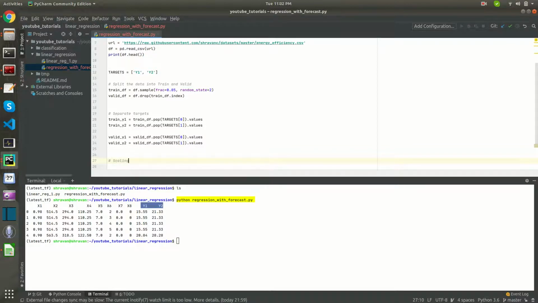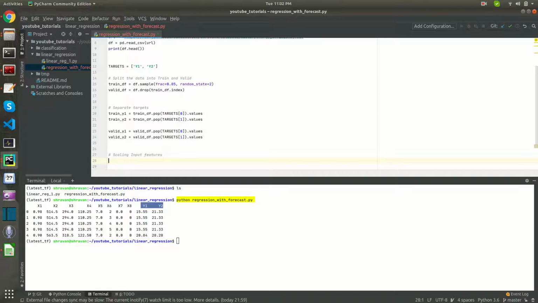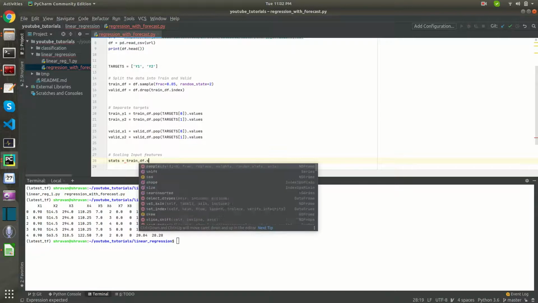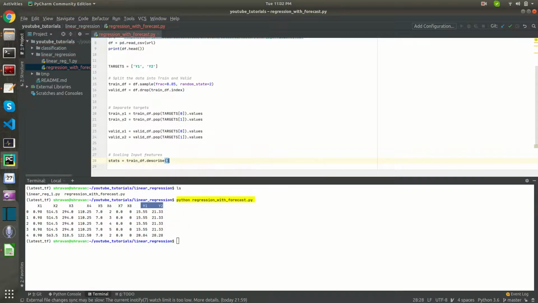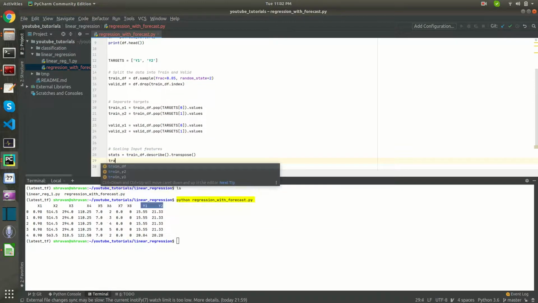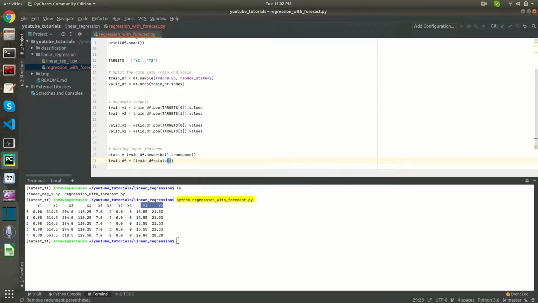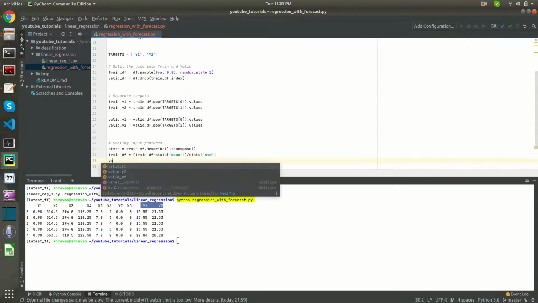Let us do scaling here again. Scaling inputs: stats as usual, we'll be doing scaling with respect to the train dataset. Train df minus stats of mean divided by stats of standard deviation.